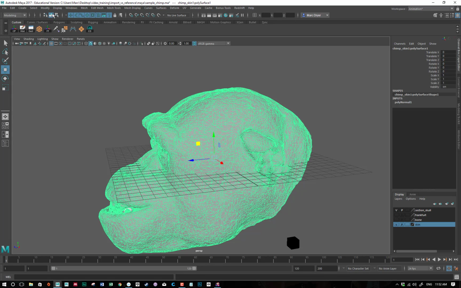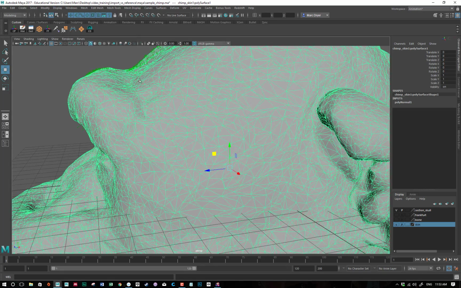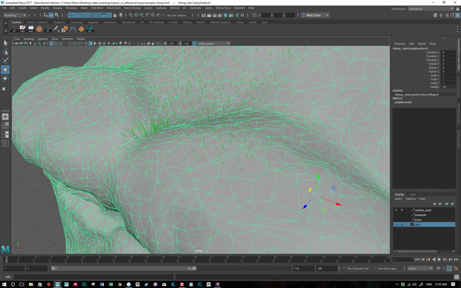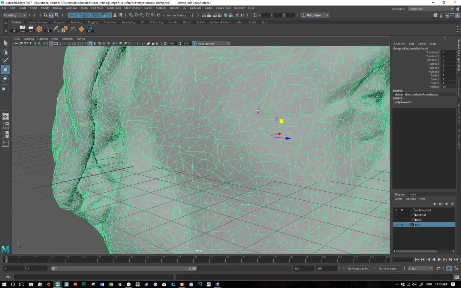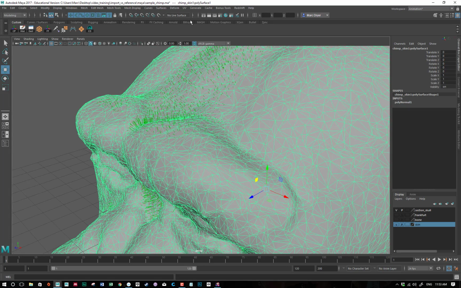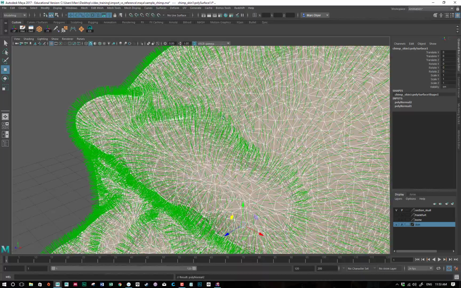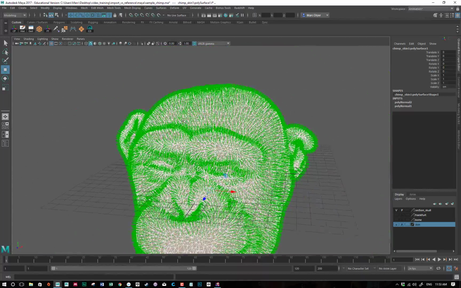And you can check it by going to Display, Polygon, Face Normals. And you can see, because I reversed them, these normals are pointing inward. Now it looks like these ones are pointing outward, but these are actually ones that are on the inside of the model and piercing through the surface. So if I select it and go to Mesh Display, Reverse, now you can see all the normals are pointing out from the surface, which is what we want.